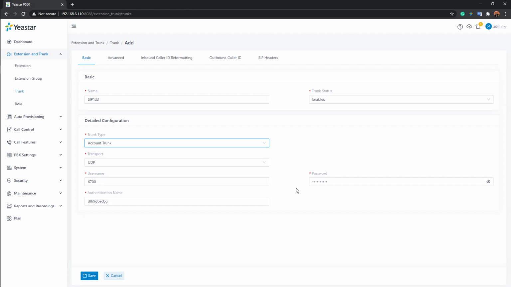Now, if you select account trunk, give it a check here, guys. Things are going to be completely different. There's nothing you need to do for now, because your system, this PBX, will help you generate the username, password, and authentication name. Plus you have a specific IP address of this PBX. So it's kind of like this PBX is going to work as the service provider, and the other PBX or the other gateway, whatever you need there, is going to work as kind of like a client.